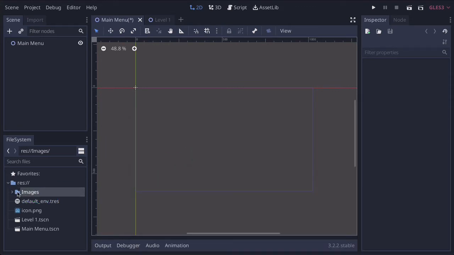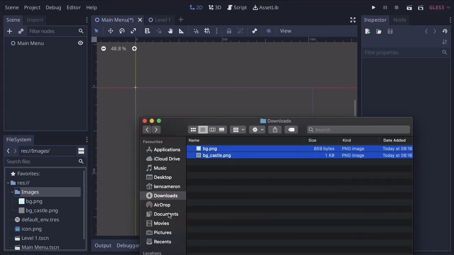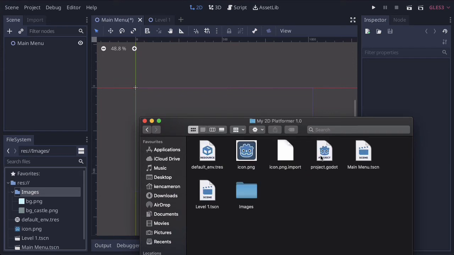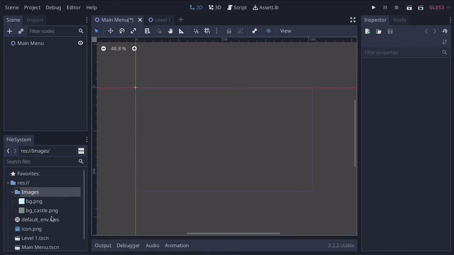Now that's done, I should be able to double click on it and you see that both of those images are in. If we go back to our documents and our 2D platformer and click on our images, you'll notice that they're all in. It's also created an asset container as well, which makes it really handy. This is one of the reasons we create a folder, because as we create more images or more nodes, it keeps it all in one place. So now we know we got it in the right place, let's create our node.